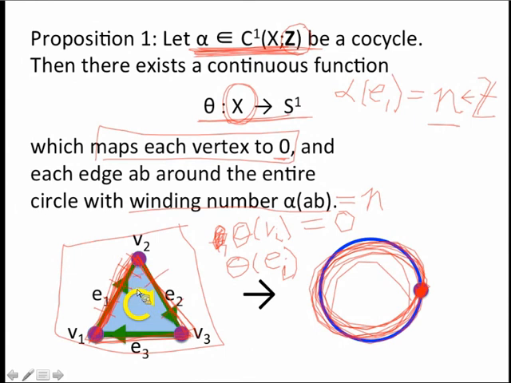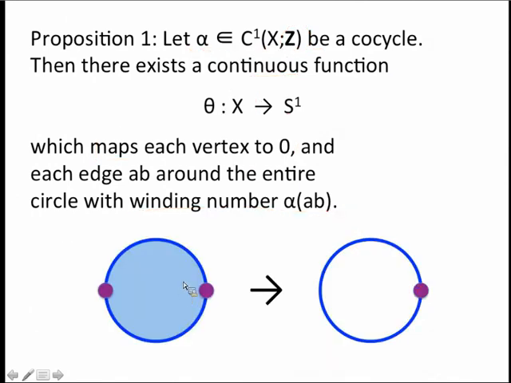I then have to come up with a map that sends the space someplace, and I want it to be continuous. What that means is these two points over here are close, so I want their images to be close as well. Let me illustrate that with a simpler example. It's not the same one, but we'll map both of these vertices onto here.